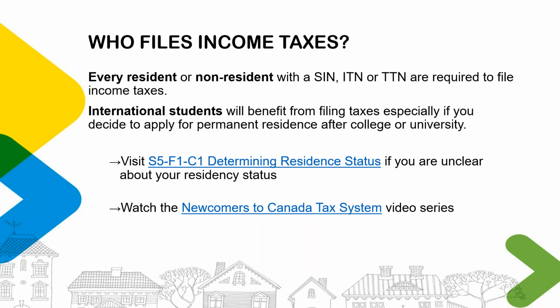If your SIN starts with 9, to file your income taxes, you need to keep a record of your income from all your sources. And for that, you will need your social insurance number, which is SIN, which is valid until the expiry date shown on your immigration document, your individual tax number, which is ITN, or your temporary tax number, which is TTN. These numbers are given by the CRA to individuals who do not qualify for a SIN.